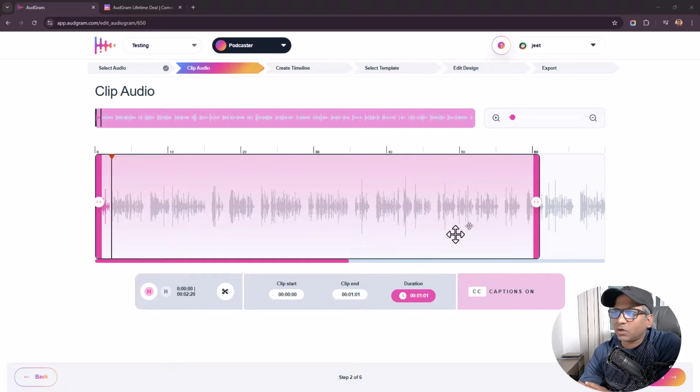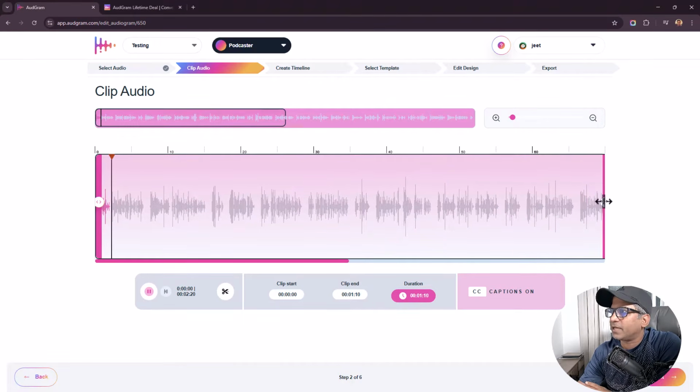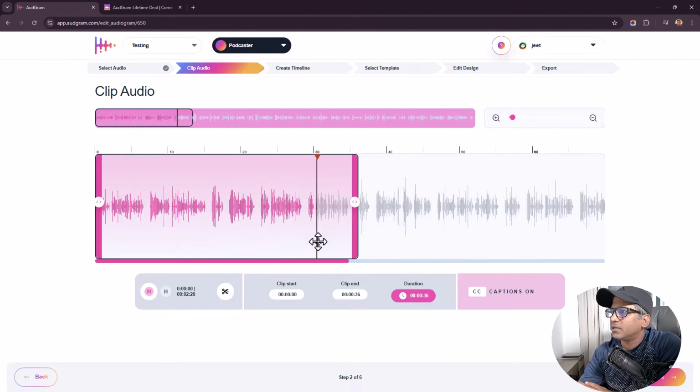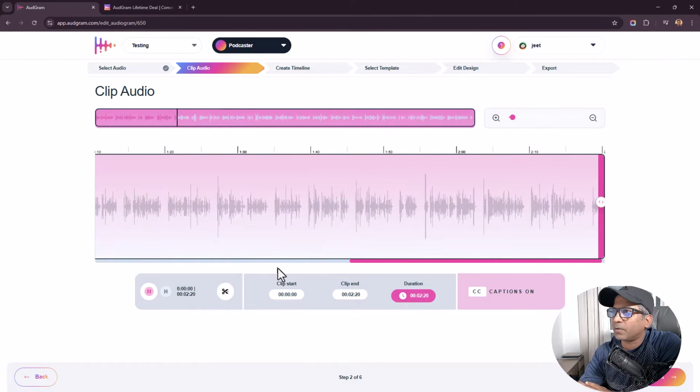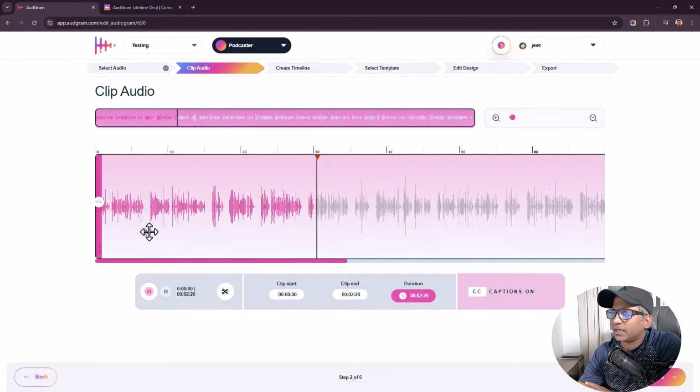Alright, so we have the audio, and this is the nice big waveform. You can edit the audio, you can change it. You can take a portion of the video only if you want. Like if you want to take only a portion of the audio in your audiogram, you can do that. I want to try the entire thing, but let's see if it can play.